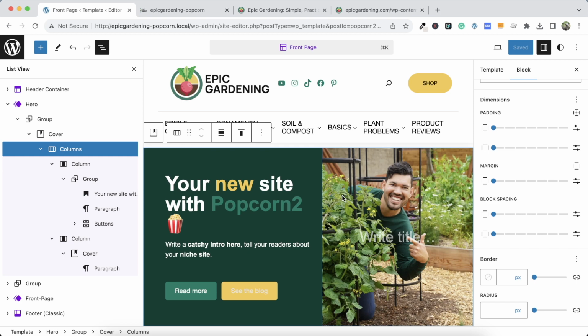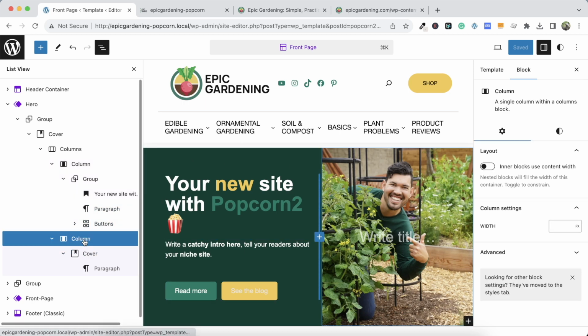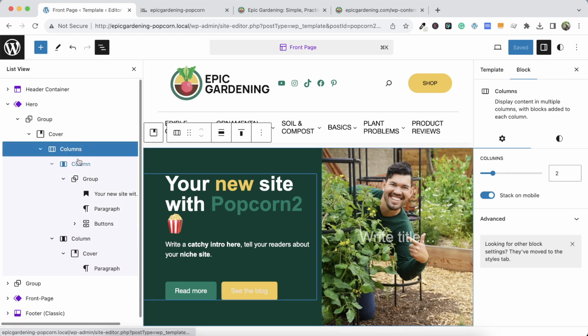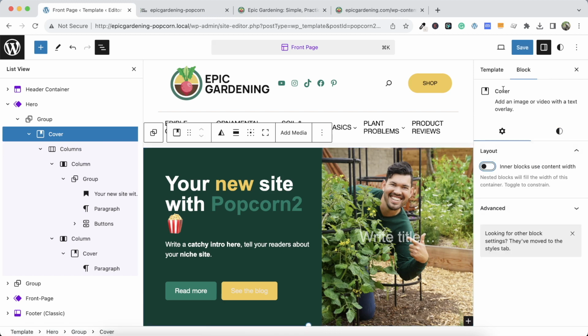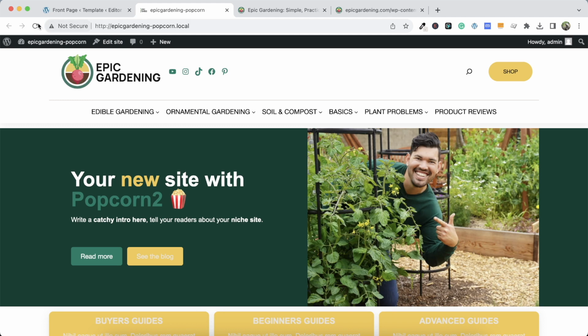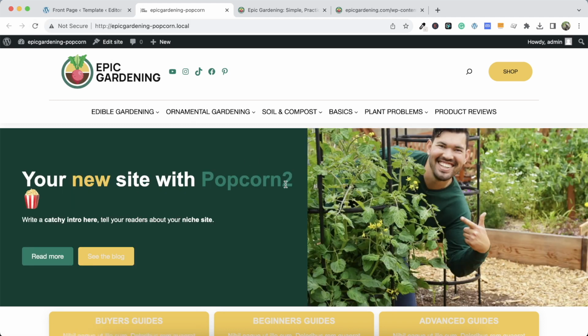So when you go through this, you're sometimes just gonna have some trial and errors figuring out where you put that spacing on that's causing you to have your image issue. In this case, it's the columns. So what we need to do is go back up to the cover and change it to not use the inner content there. This will at least pull that out to the side again. So now we get that image way out to the side like it is on his site. Now it's just readjusting the left-hand side to better space out what we need to.